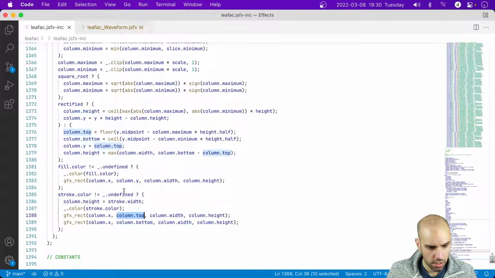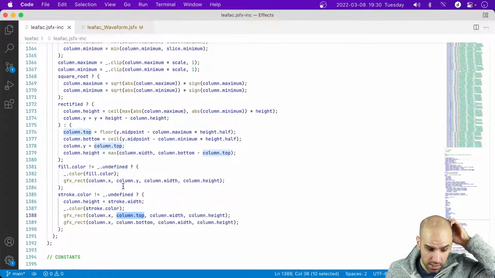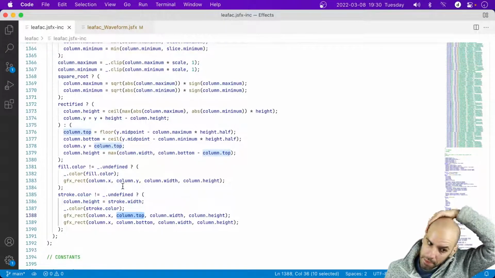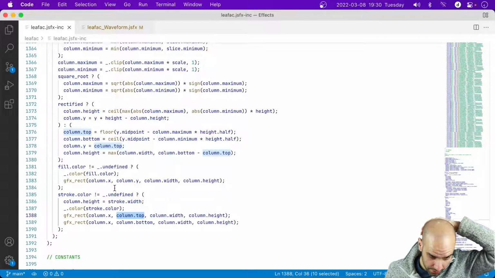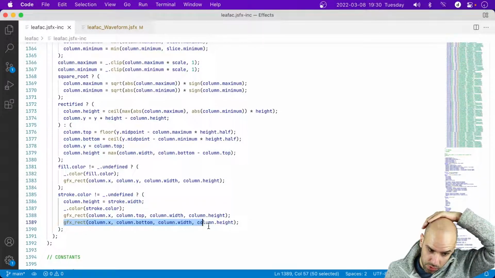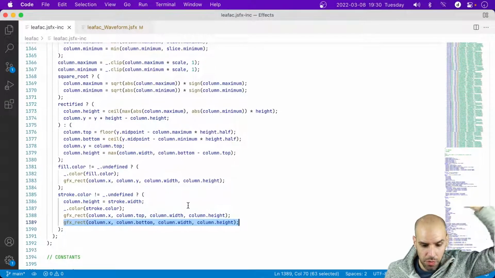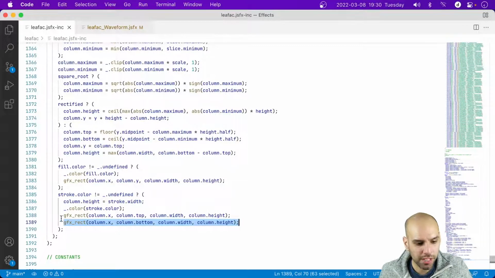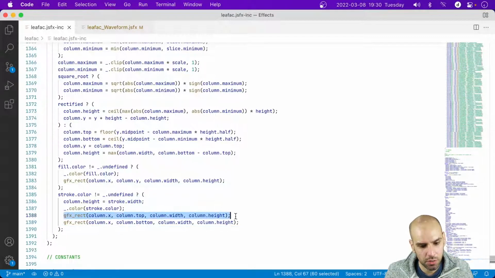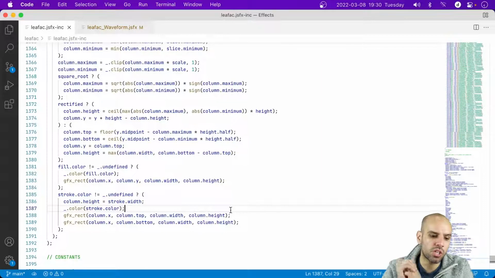And does this even make sense? Why would I want to draw two rectangles for the rectified version? I don't want to draw two rectangles for the rectified version. I only want to draw one. So I will need to check if I am rectified or not when drawing the contours.